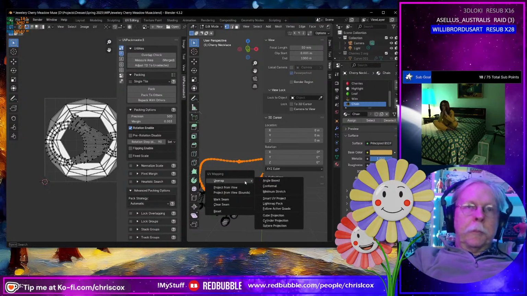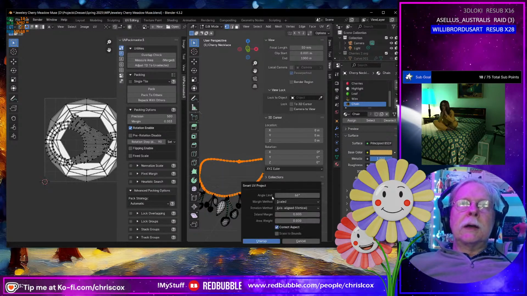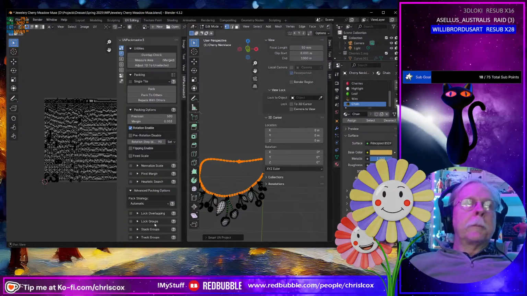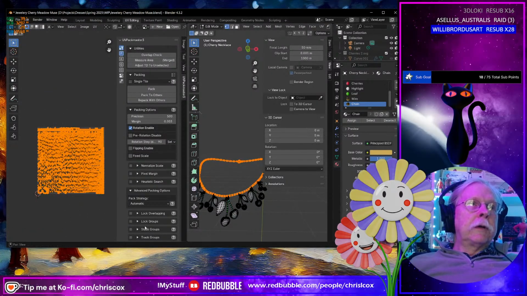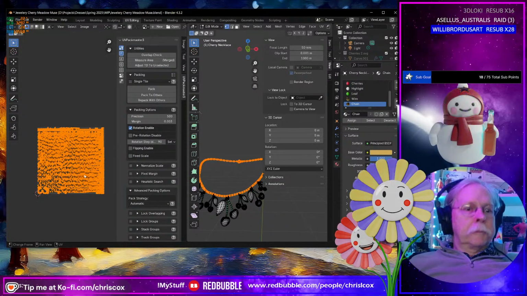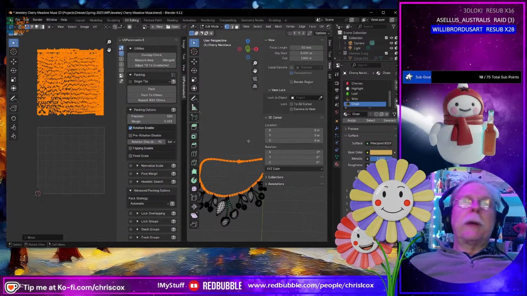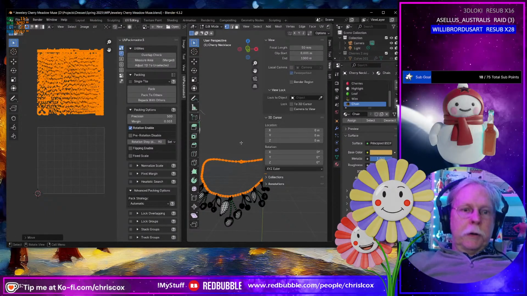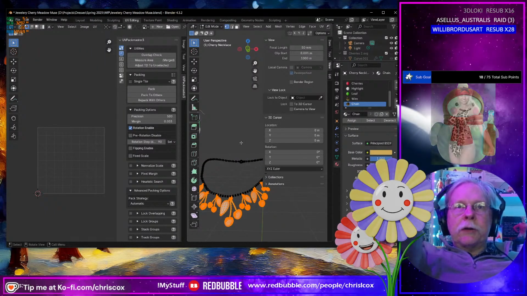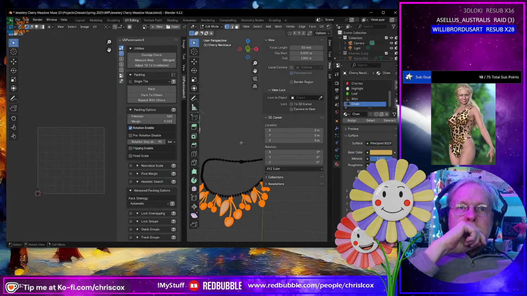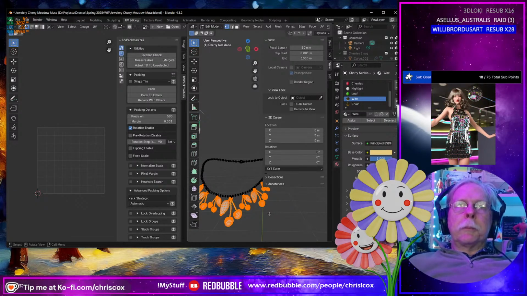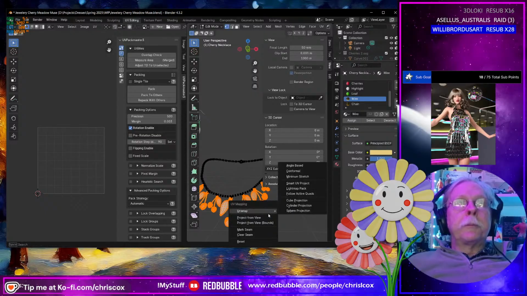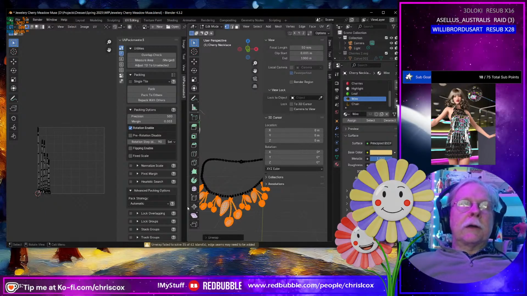So I think I'm going to unwrap. I'm just going to smart wrap this. And I'm just going to move this out of the way for a little bit. We'll come back to that. Okay, so back over in here, I'm going to flip this. So these are actually UV mapped, except maybe the wire isn't. Actually, I'm going to deselect the wire. And these I think I can just unwrap like that.